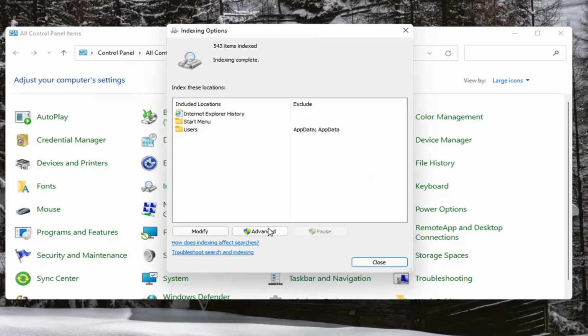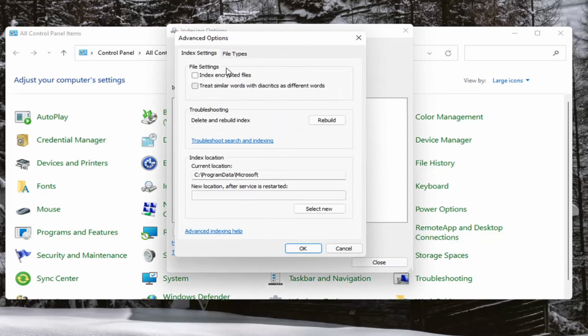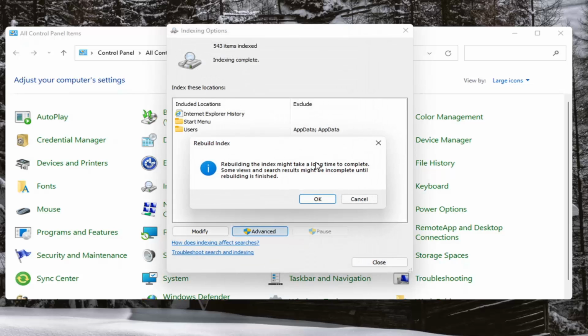And then select the Advanced button. Select where it says Troubleshooting, Delete and Rebuild Index. Go ahead and select the Rebuild button. This may take some time to complete, so go ahead and select OK.